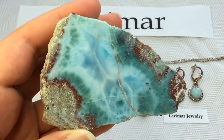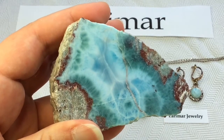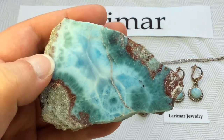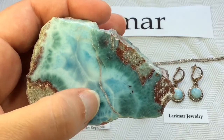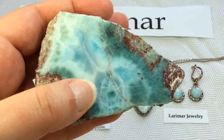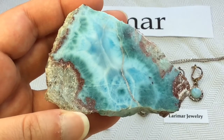You can just see those gorgeous textures. Because it's sort of a raw-ish specimen, you can see the red iron and more of a greenish color. Typically this is turned into jewelry and focuses more on the blues and creams and the little textures within. I really like this specimen because it's a little bit different from what we would usually see for Larimar.